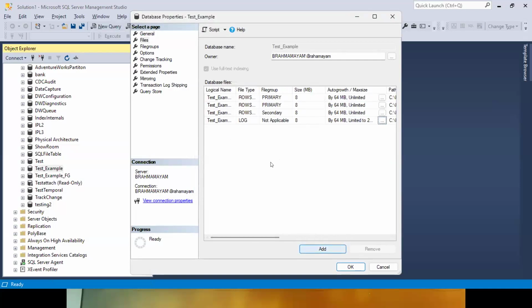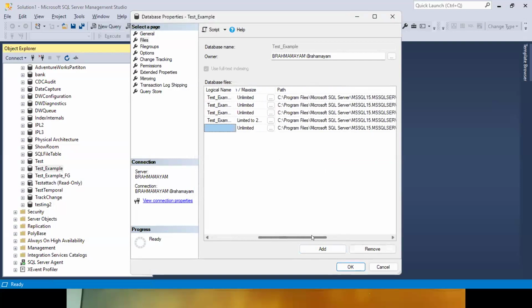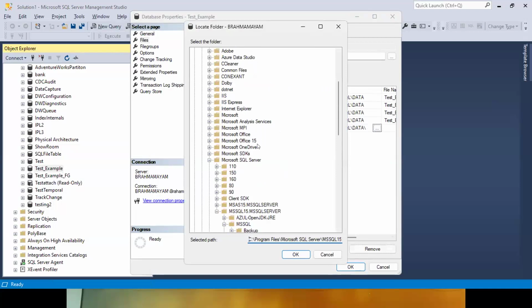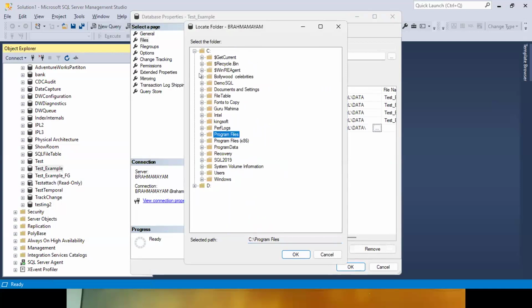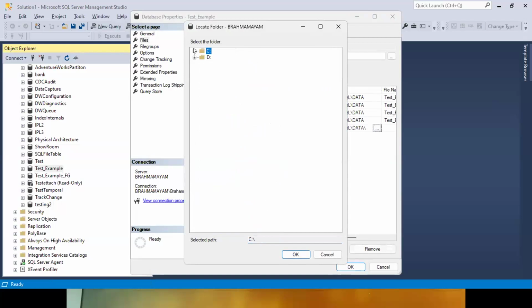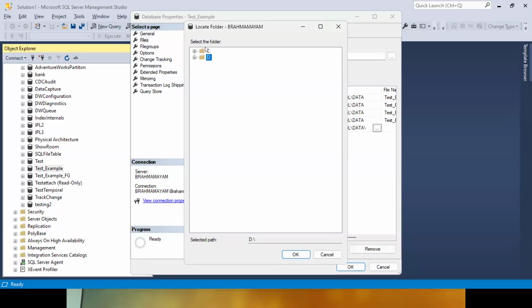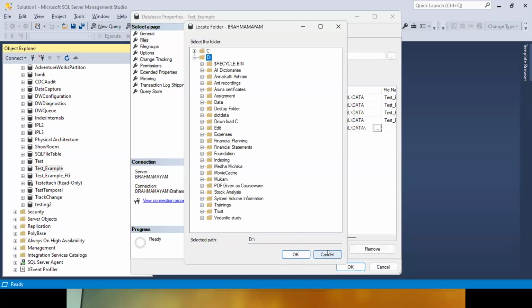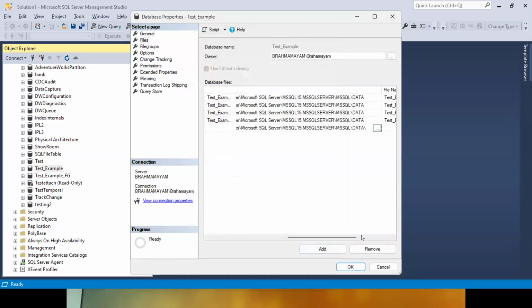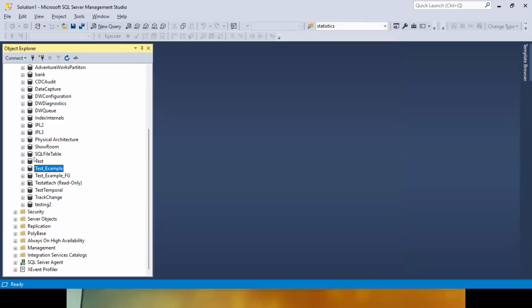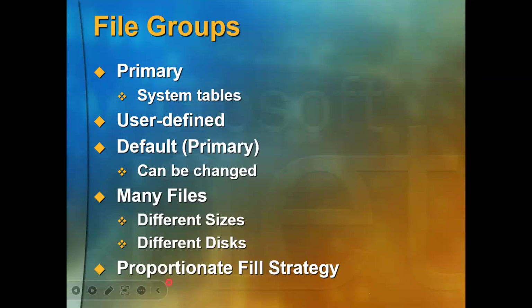So let us see when you're creating here. You can see the option is given for you to browse and specify where you want the data to sit. I have two drives in my system, C drive and D drive, and I can choose, for example, the D drive to place the data. So this is where the data goes and sits.